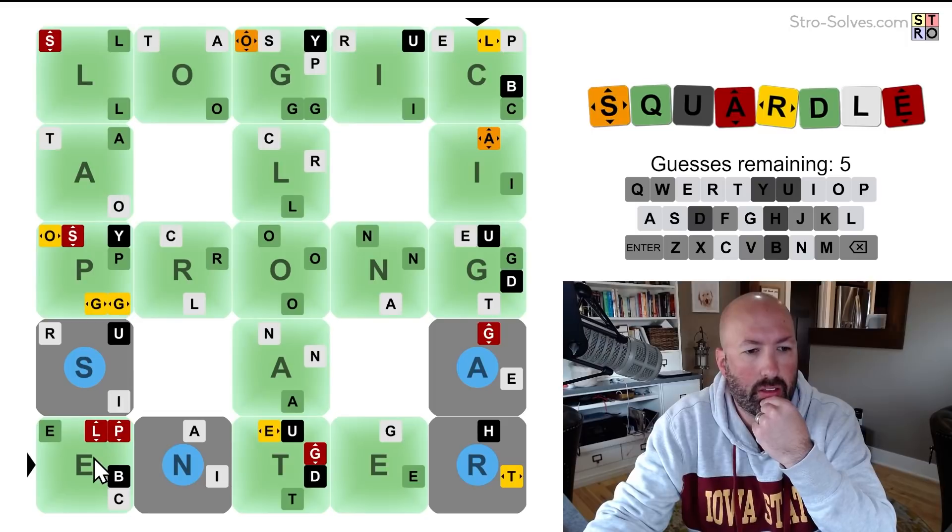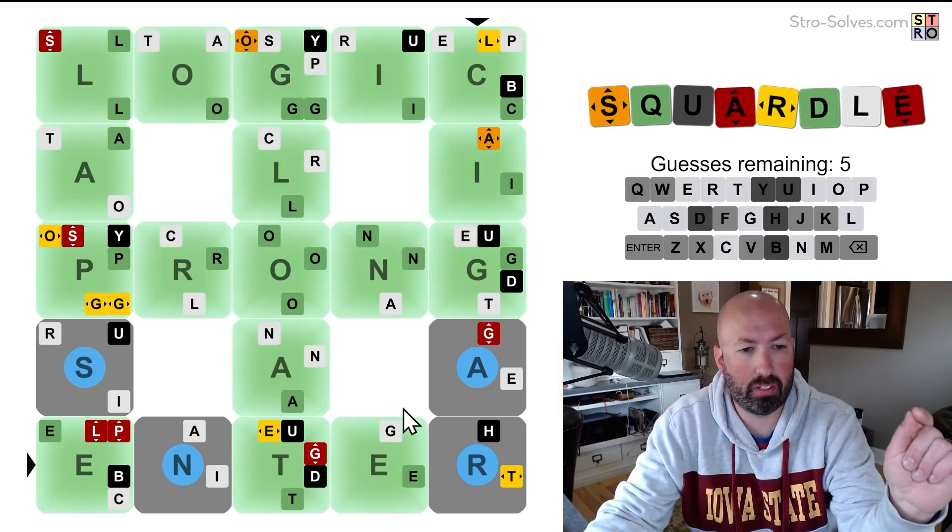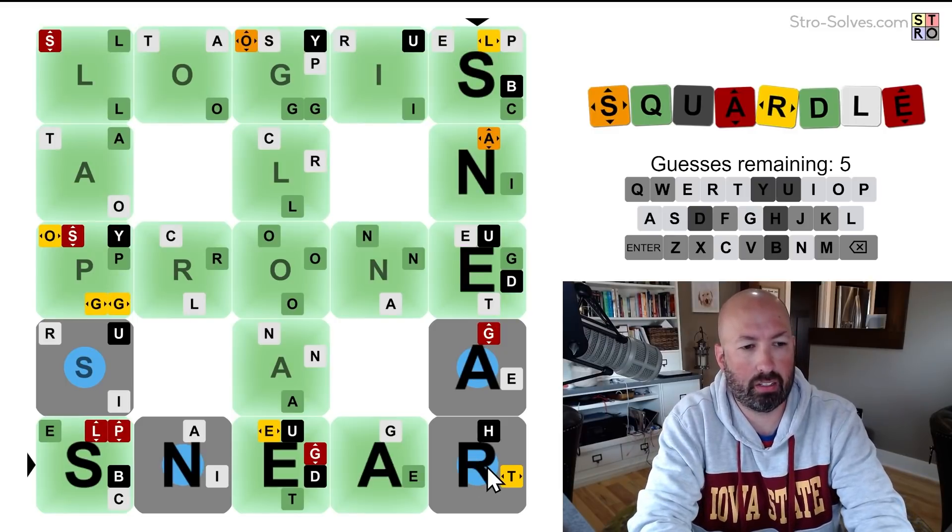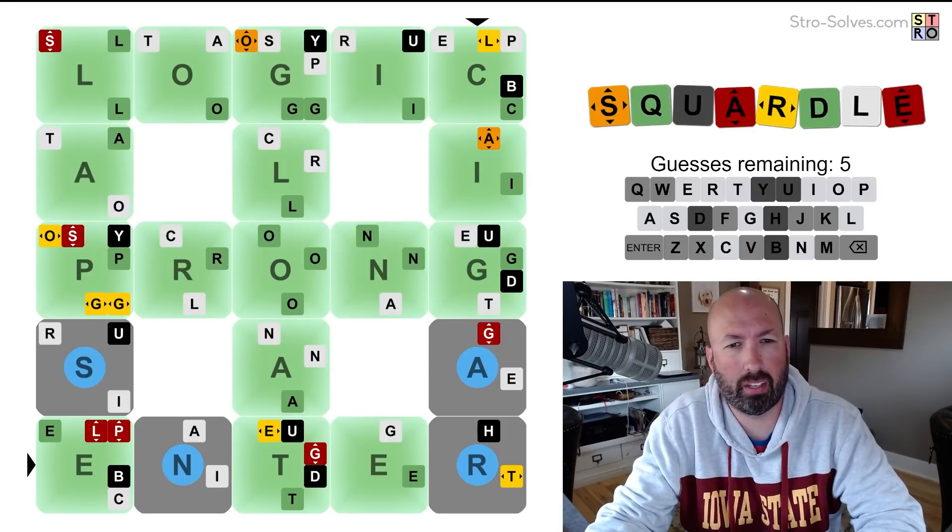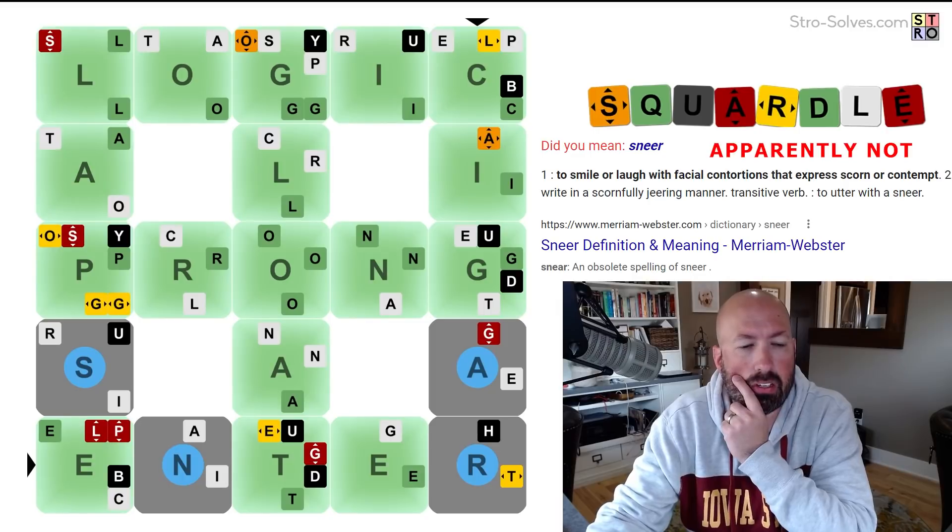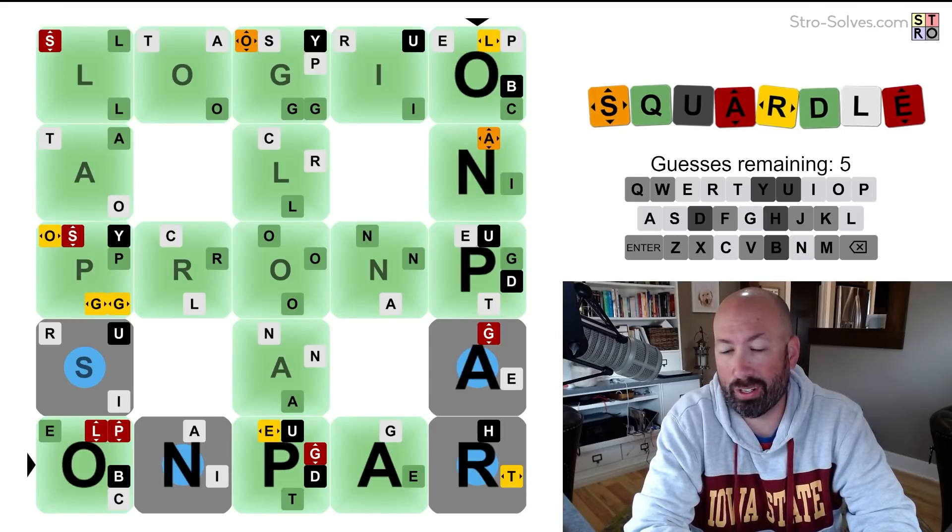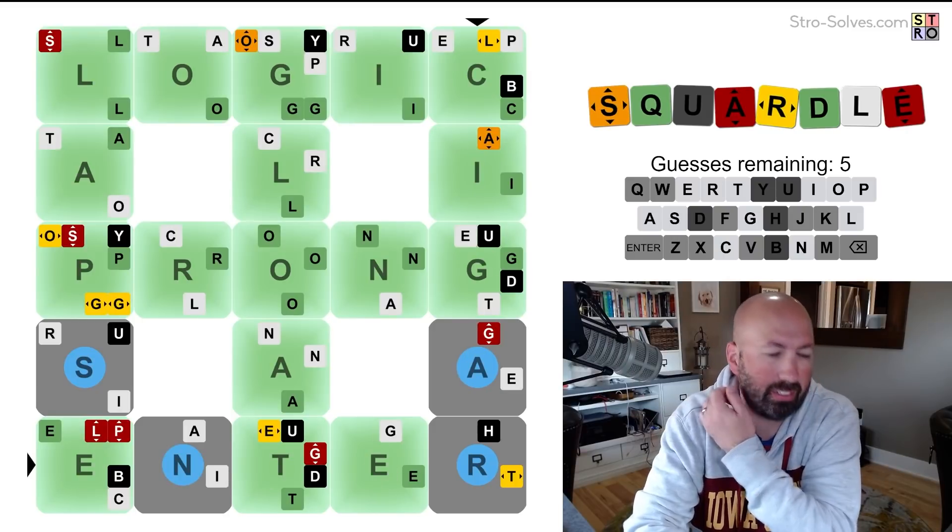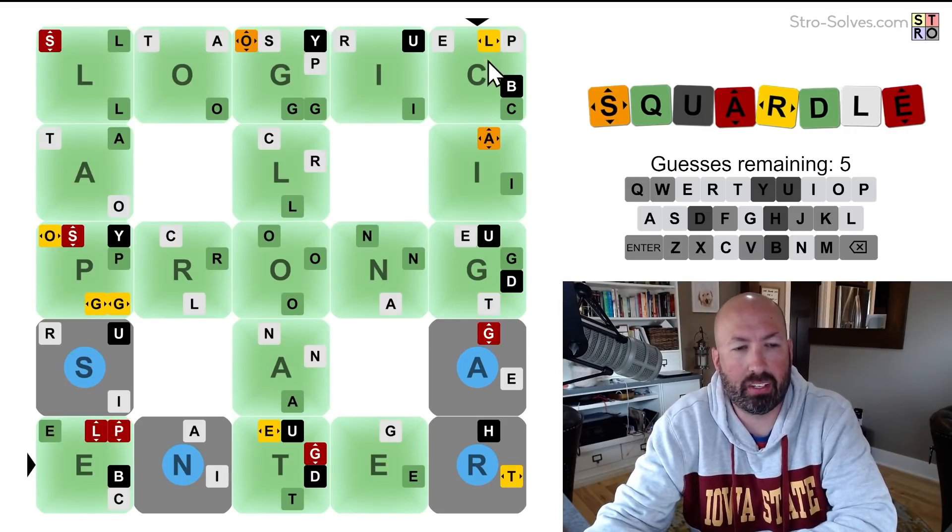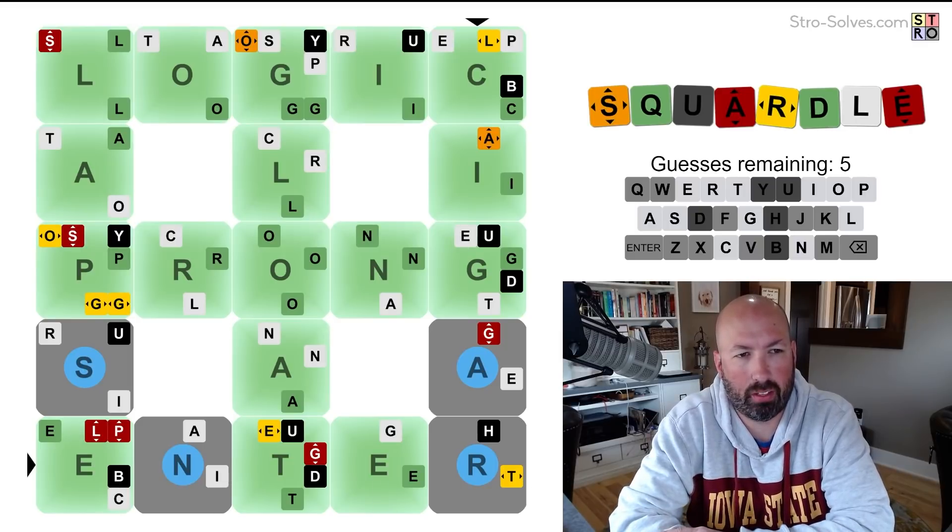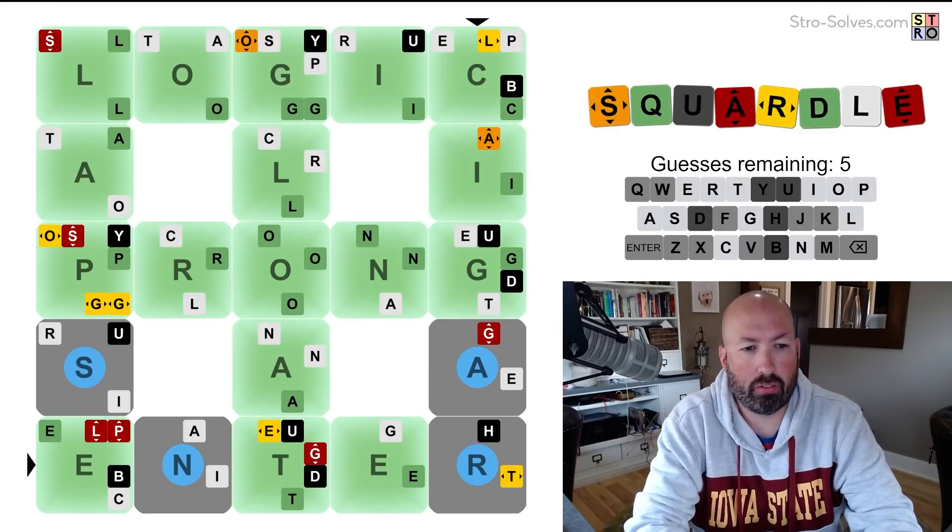And then, okay, so enter or cigar we want to use, but we don't have to use either of those words. We just need an N in the second position and an AR at the end. Something like sneer, I think would work. Sneer is not in the dictionary, I guess. I'm pretty sure that's how you spell sneer. Hmm. Okay. So what's gonna work there? On par? I don't know if that counts as a one word or two. Okay, that's not a word either. Might not be able to do that. All right, there's probably a word that would work there, but I can't think of any. So, unfortunately, because that would be a great... Sneer, I feel like, should work there. Pretty sure that's how you spell sneer, but maybe I'm spelling it wrong. Maybe it's EE or something. All right. Well, we've got plenty of guesses, so it doesn't really matter. So let's just go with cigar.